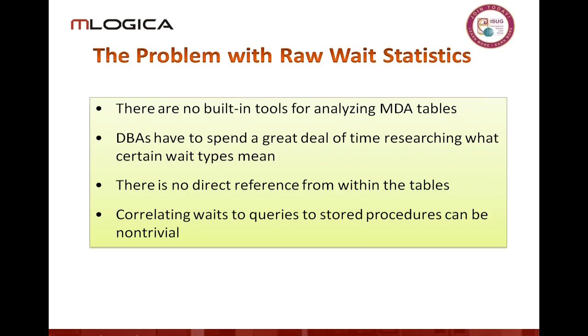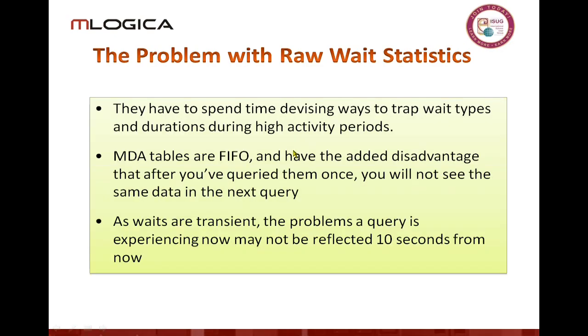And that can be a lot of work as well because when you select from the MDA tables, what you find is that the next time you go to select from it, the data that's in there is different. 2 reasons for that. One is it's planned that way. That way you can continually pull information from the MDA tables, not have to say, bring me the information from that table, which is not already in this table. The other is that the MDA tables are first in, first out queues, and as time goes on, information just pushes itself up off the stack. So trapping this information can be non-trivial.